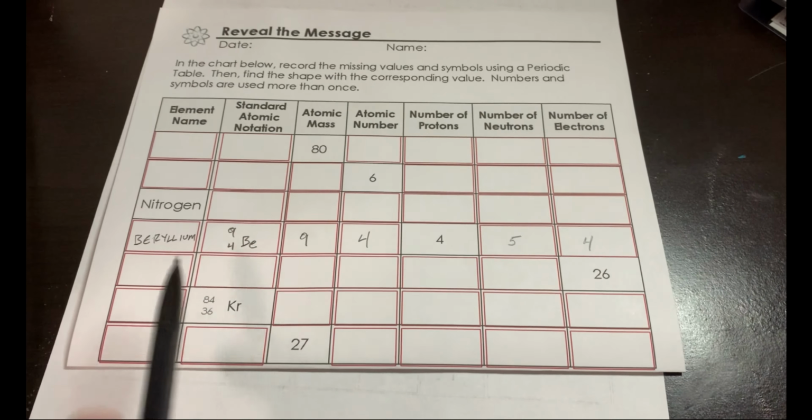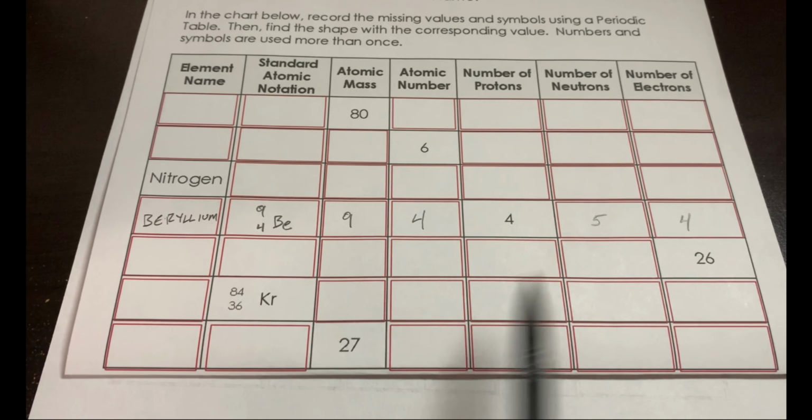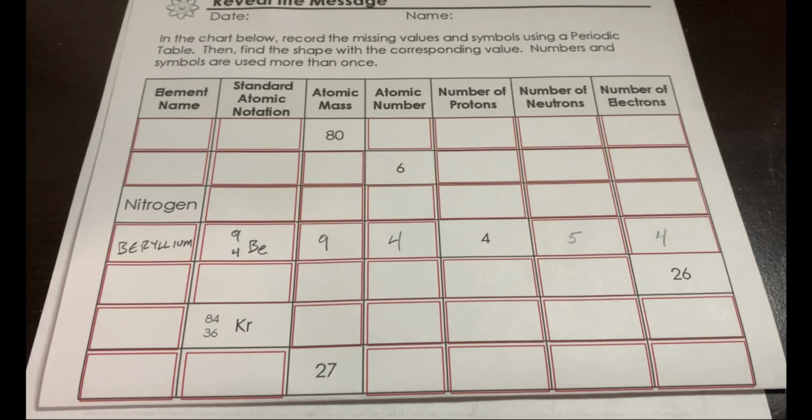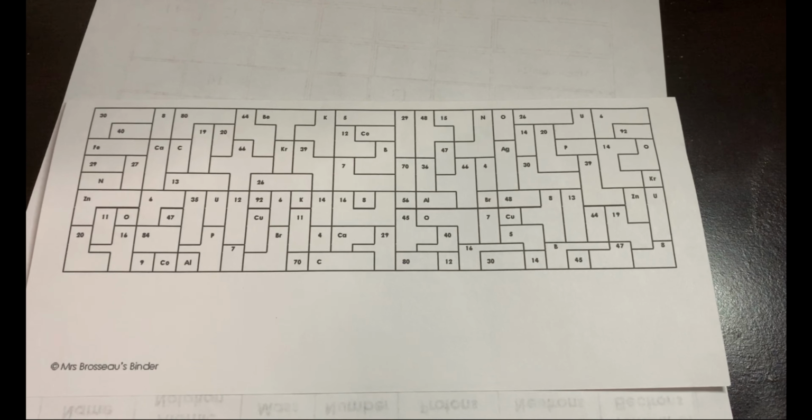Okay, once you have this completed, I've included a Google drawing that I want you to color once you finish the second page of your notes. So I'm going to show you how to do it on paper, and then I'm going to show you how to do it on the computer. Once I have this all completed, I'm going to take this information and go to my Google drawing. Your Google drawing is going to look exactly like this.